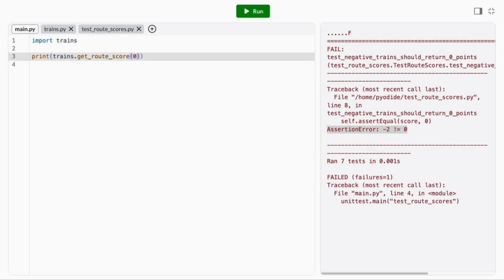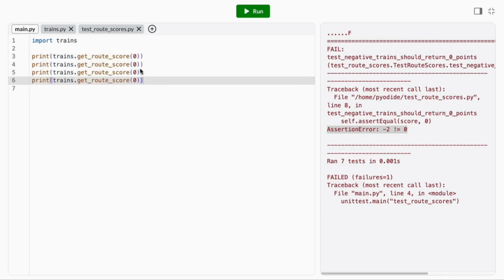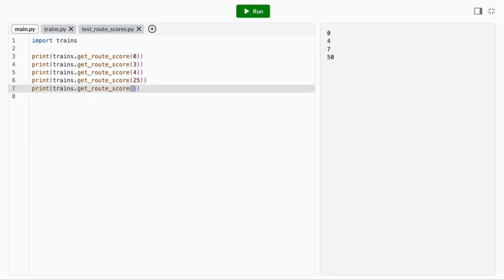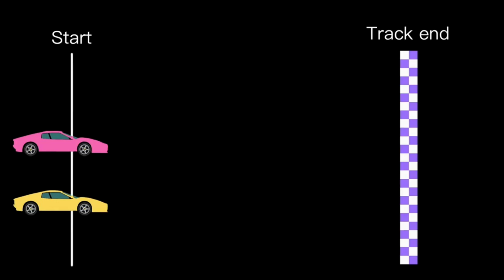However, it is worth your time to think about test cases. When you write or change a function, it's a good habit to call it with a few different arguments to verify that it works as expected, even if you're not automating that process with unit tests. That way, as we build out the rest of our program, we can have confidence that the individual functions work correctly. And when we inevitably encounter an error later, we can rule out those functions as the cause of the bug. Let's apply test cases to debug a racing game.